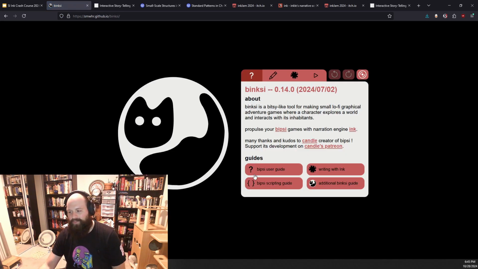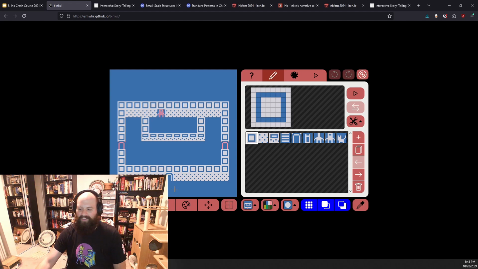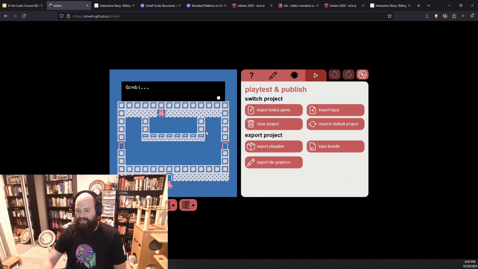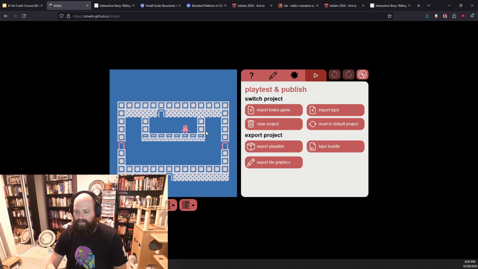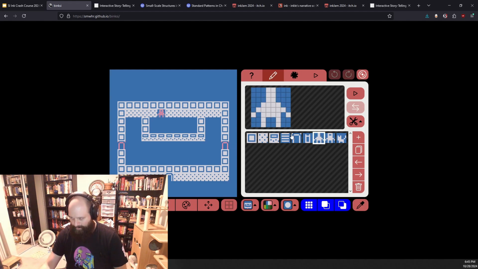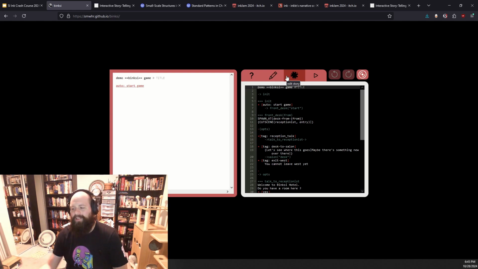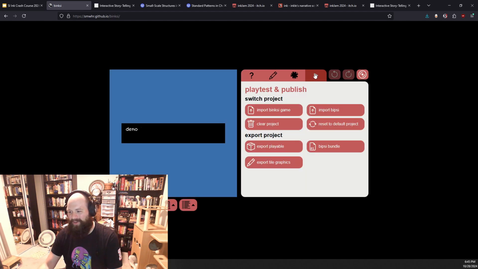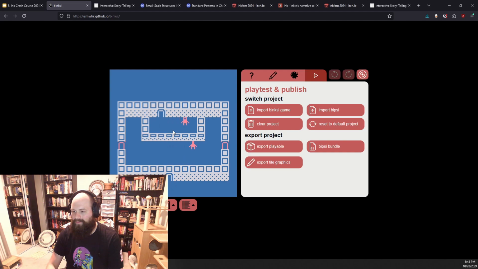There's a Bitsy-like tool. If you've ever used Bitsy, this is how you would play. You have a little person there that you can walk around in. Cannot leave west yet. Little doors that you can go through. And so there is a little UI that lets you literally create the sprites for the walls and the character. And then there's also ink built in. So you can also write those stories for what it means whenever you get to this guy.